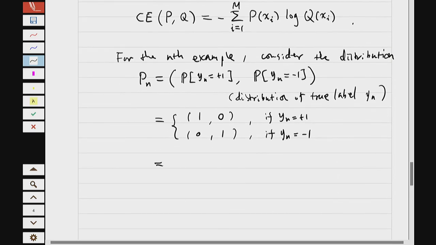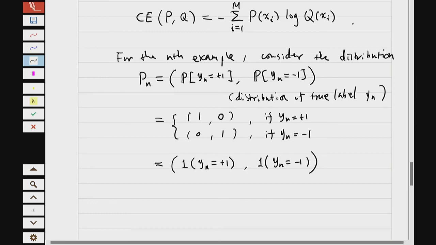Now, there are two lines here. I can, again, combine them into a single line. Turns out we can do that. I just write 1. The indicator function here is equal to +1, and then 1. Yn is equal to -1. It's the same as the two lines above, right? I hope everyone is convinced that this is the same as before. Well, 1 here, again, is the indicator function.